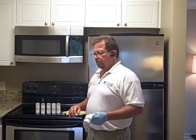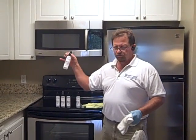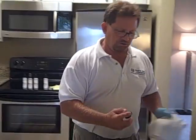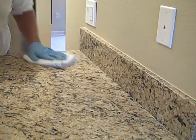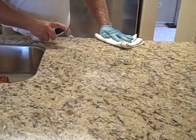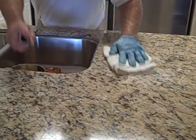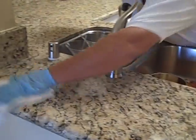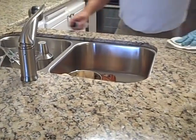Now we finished rubbing in number 5. We're going to go back to number 4, and all we're going to do is spritz it on and just rub it in with a towel. Just making sure that we coat the whole thing thoroughly. And this is your final step in a light granite seal.